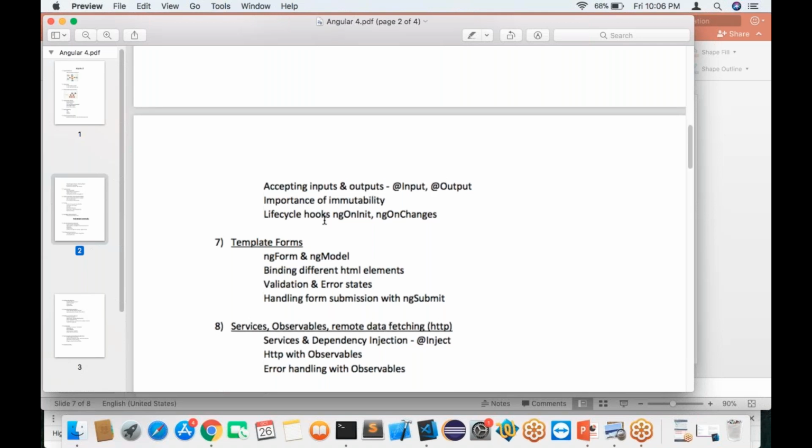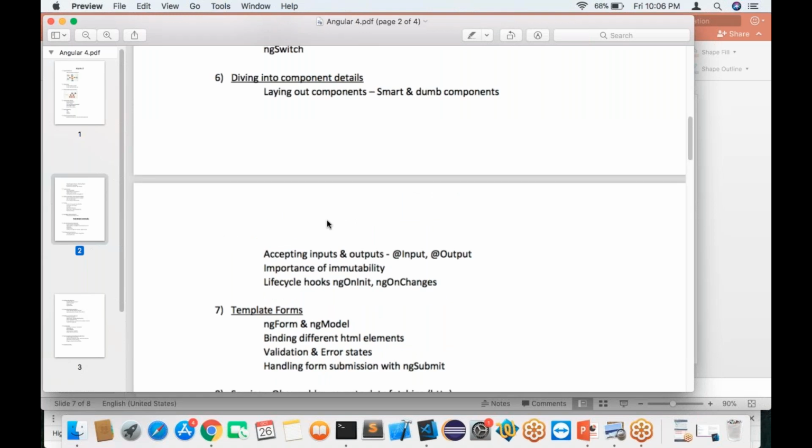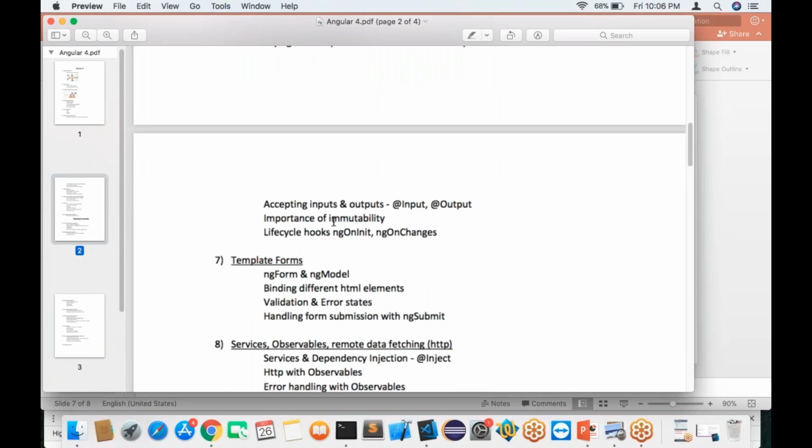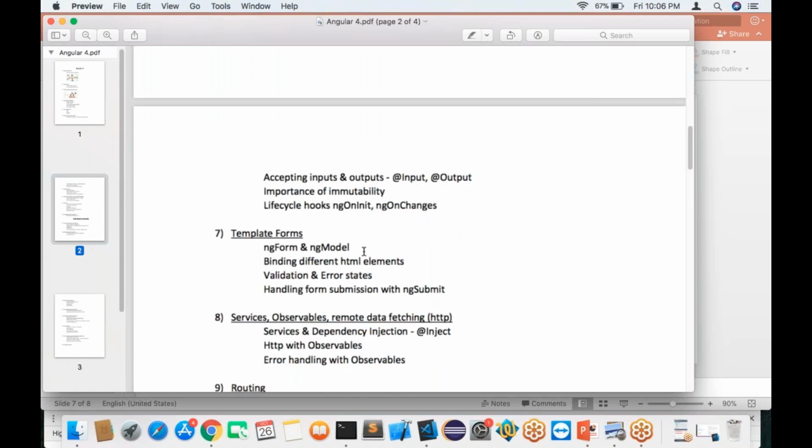Angular is, by the way, not a library, it's a framework, which means every framework has its own life cycle events. If you write a component, it has its own life cycle, so you need to know about those life cycle hooks. I'm sorry, they're not events, but hooks. The basic ones are OnInit and OnChanges. By using these two concepts, I'll explain how you can achieve immutability. So that is what we'll be discussing.